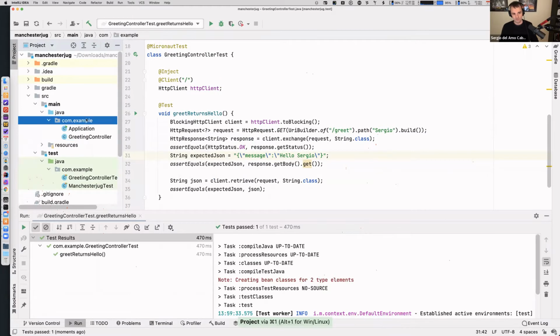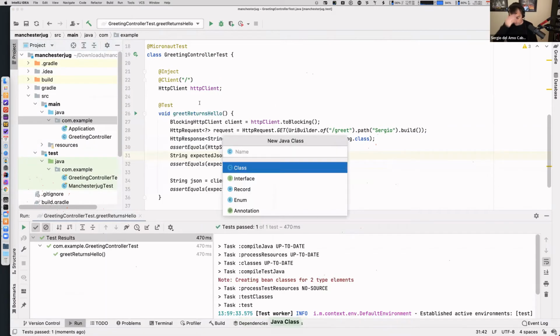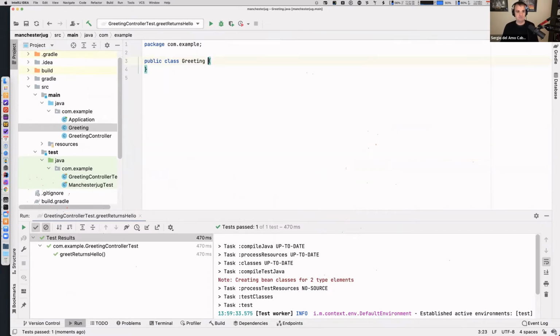Typically, you will want to work with POJOs, so not just returning maps in your controller and using hard-coded JSON comparisons in your tests. So let me write an object, Greeting, and I can annotate this with @Introspected. Introspected is an annotation that we have so that Micronaut is able to generate meta information about this POJO at compilation time, and we use that for things such as validation, and for being able to serialize and deserialize this class without using reflection.